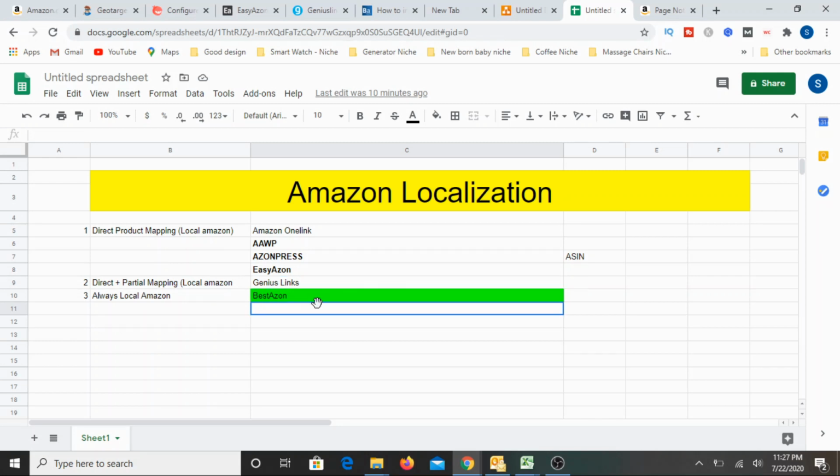At least now with Genius Link, I know about 95% of my clicks come from these three countries, and 5% come from South Asian countries. Maybe once I have another 2 or 3 sites, from the similar pattern I will take a decision. But if you don't know the data, then it will be difficult for you to make a decision at a later point of time about how you need to expand your localization strategy.